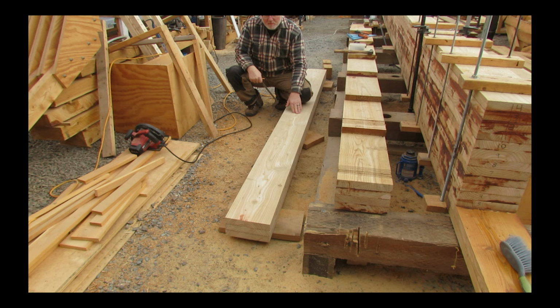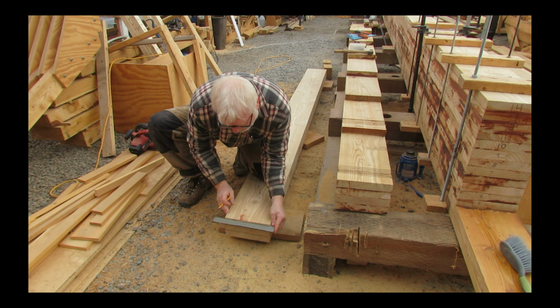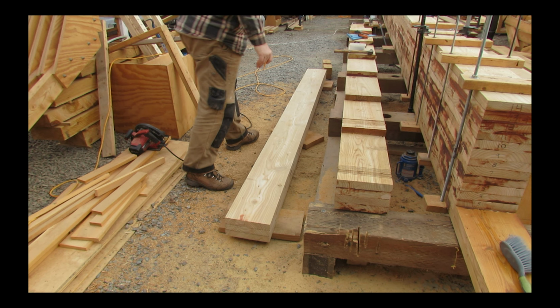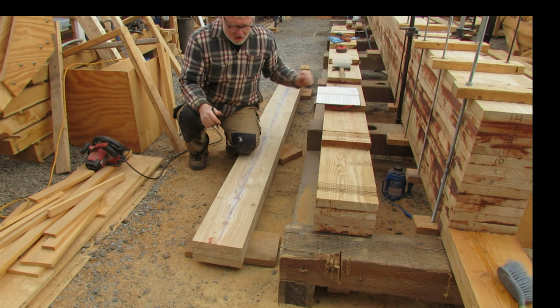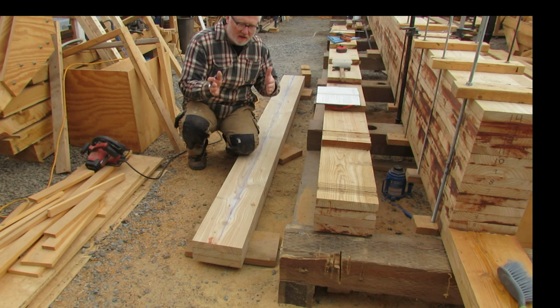Upper half of the shaft alley. So to mark the shaft alley, first thing I'm going to do is just mark a center line. 9 inches wide, so nice simple math, 4.5. Make a mark. Do the same at the other end. Now the shaft alley is 2¾ inches wide, so I'll mark 1⅜ either side. Snap chalk lines down either side. That'll mark the outside of the shaft alley.